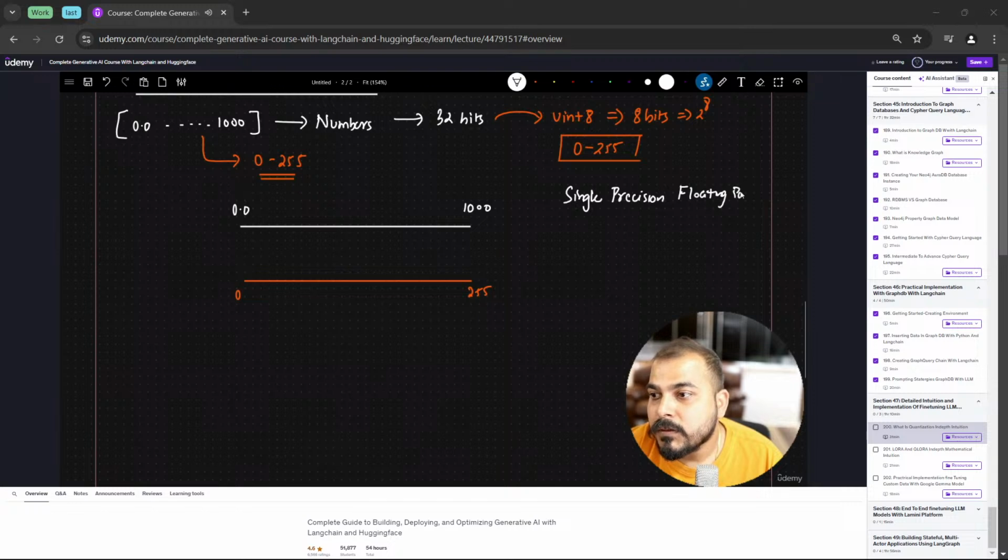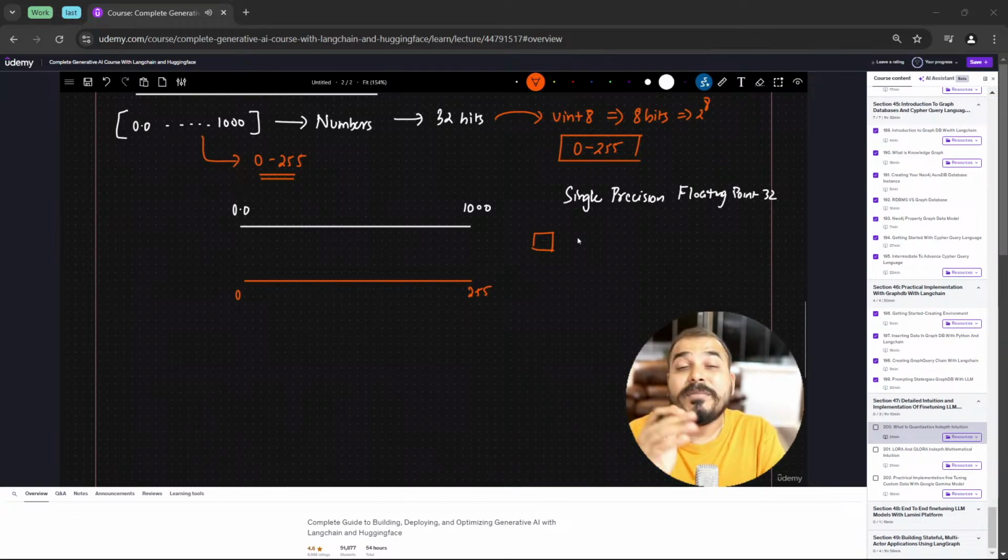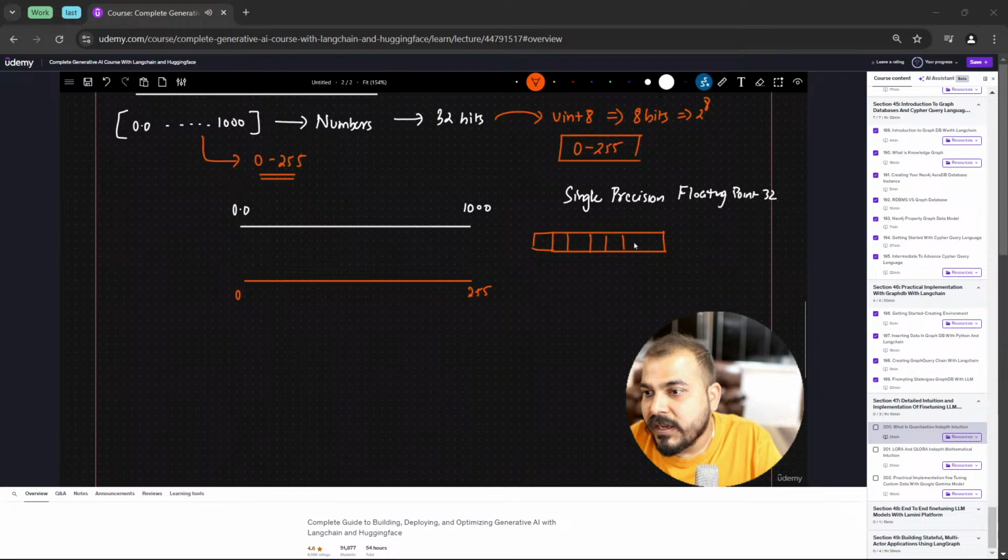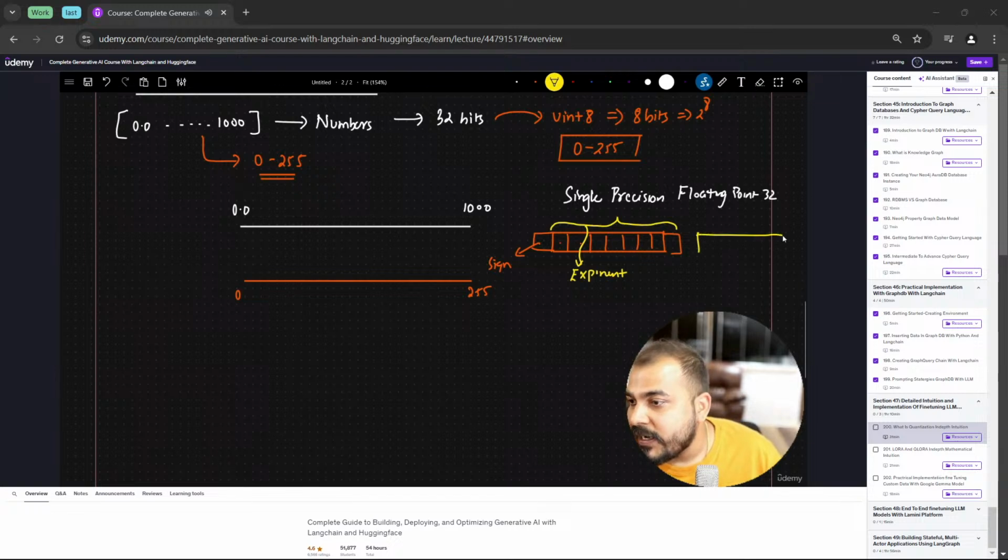floating point 32, how is this number stored, do you know that? One bit will be used for the sign, positive or negative. If positive, it will be +1; if negative, it will be -1. So it can be 0 or 1. Then the next 8 bits are stored for the exponent: 1, 2, 3, 4, 5, 6, 7, 8. This is for the sign, and all these numbers are stored for the exponent. This is how it is stored inside the memory. And the remaining 23 bits will be saved for the mantissa. This is specifically for the fraction.